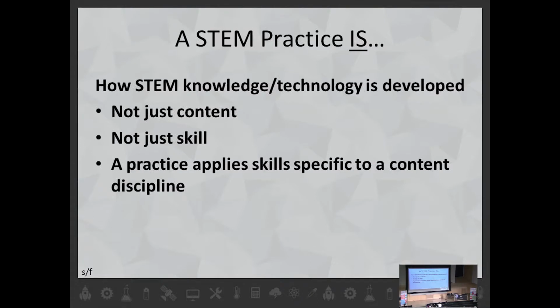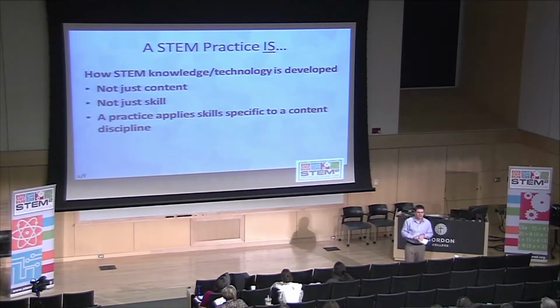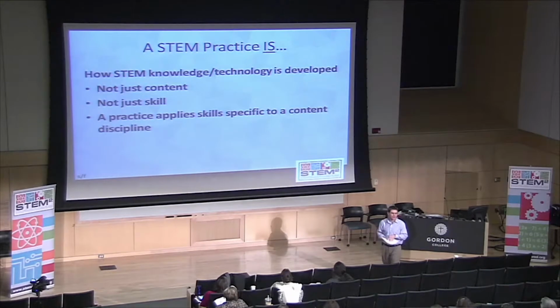How is what Lewis is doing involving practices? So how is it STEM knowledge and technology? It's not just the content. He's a computer scientist, right? He can code, so what? It's not just the skill. I mean, he's good at it, right? He's able to get research funding. That's great. How is it the practices applied to a discipline? How is what he's doing practices applied to a discipline in sort of a novel way?